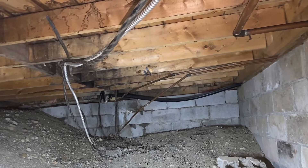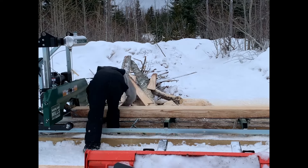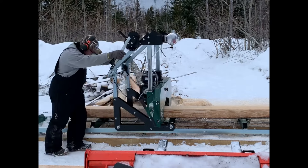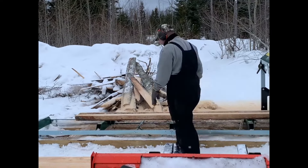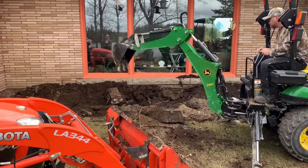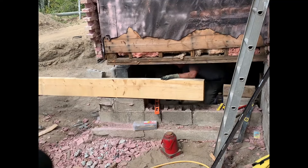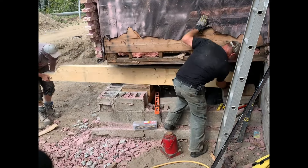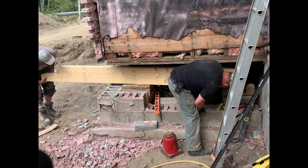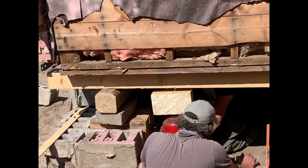Some of the first videos we put out included fixing the foundation on the house. We cut timbers and two-by-sixes to fix a section that had slumped — a gopher had undermined part of the foundation. My brother-in-law from southern Ontario came up; he's a stone mason and had the working knowledge to fix the foundation. Then we had to get things jacked back up, modifying the underpinnings of the crawl space with new cribbing and posts and timbers. What used to be supported at 12 feet is now supported every 8 feet by six-by-twelves on cribbing, so the floor doesn't have any bounce anymore.